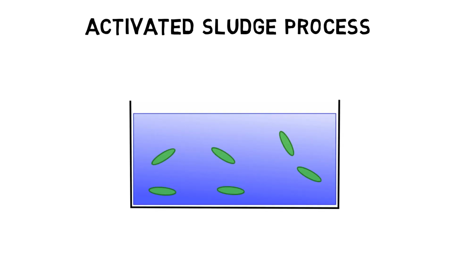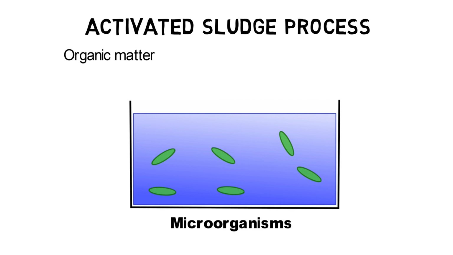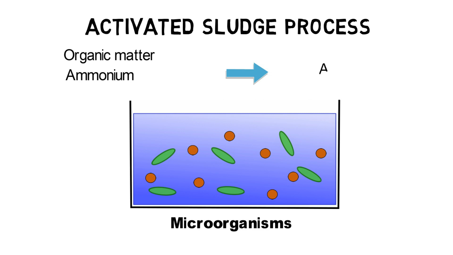The activated sludge process requires certain types of microorganisms to break down organic matter in wastewater. As any other living organism, the microorganisms need energy to reproduce. When breaking down organic matter or oxidizing ammonium NH4+ to nitrite NO2-, energy in the form of ATP for microorganism reproduction is released. However, both conversions need oxygen.